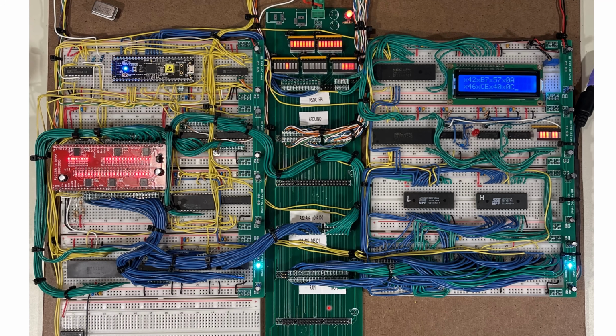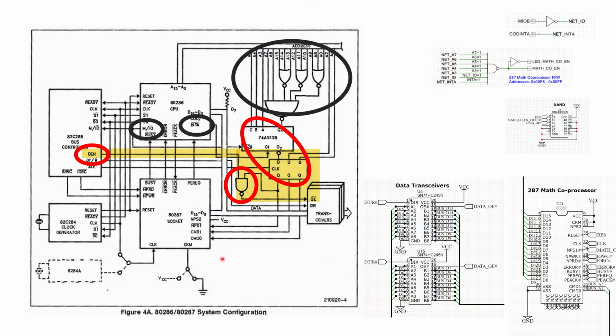And just maybe a slightly zoomed in picture if you want to see that better, but it's probably hard to decipher anything here as far as wires, other than I have my data lines coming down. I've added some more control lines going in and out of this PSOC to support everything I'm doing. Now, as far as the two address lines that come to the math coprocessor, I am still using those off of my latch over here, and that does match what I see back in this schematic here.